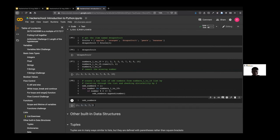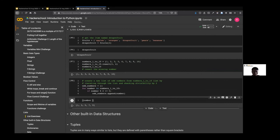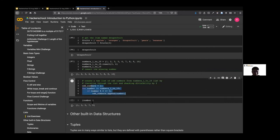indeed this. Okay, so just now we mentioned list comprehensions, just to give you an idea of them. So we have this numbers list here. In Python, there's a shorthand one line. As you can see here, we took three, four lines to do it, but in Python, you can also do a one-liner.